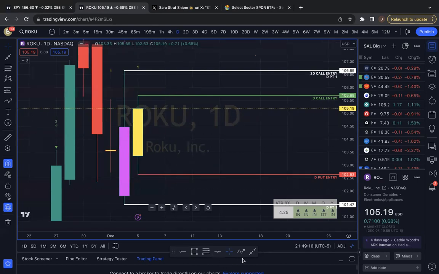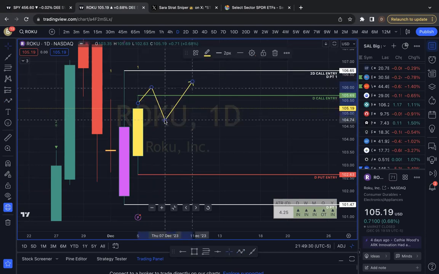So what does a pullback mean? Let's say we trigger tomorrow, we trigger 2 up. I'm waiting for something to come down here to enter to go back up. And the 15 helps me see those a little bit better. Now, if I entered off of 15 as soon as it triggered, that thing might pull back. It might go 2 up on the 15, go 2 down on the 15. So I'm waiting for this down here.